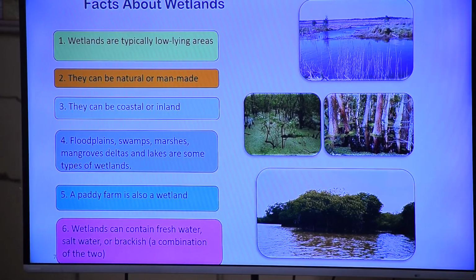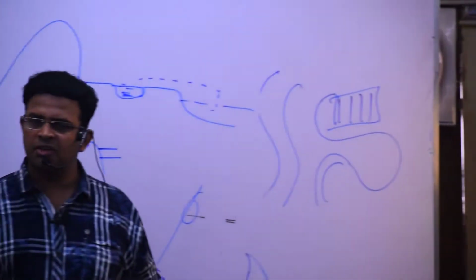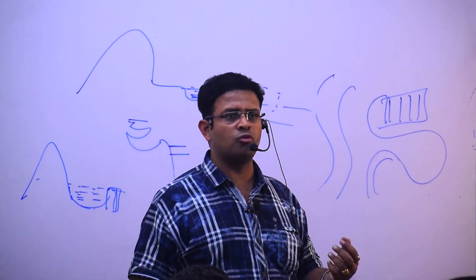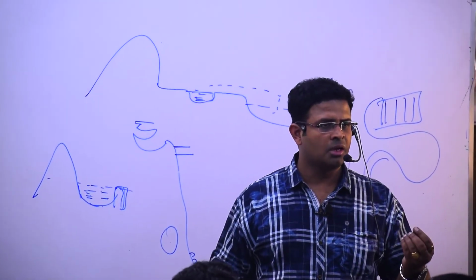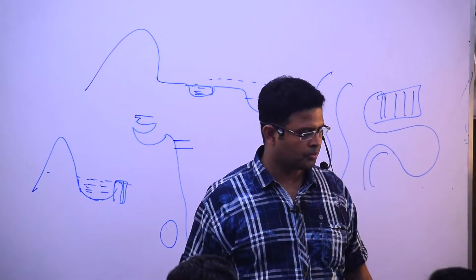Understood? What does brackish mean? One is fresh water where salinity is 0.5, and one is saline, meaning salinity is 35 grams. In the ocean, in 1 kg of water how much salt? 35 grams. It means 35 parts per thousand. And in fresh water, how much salt in 1 kg? 0.5. And brackish water lies between this. Understood? Where both are meeting.